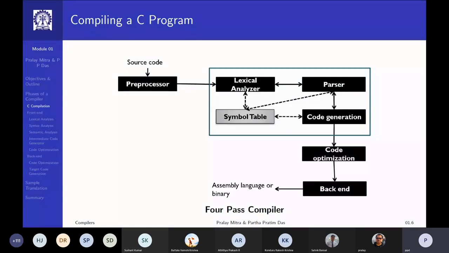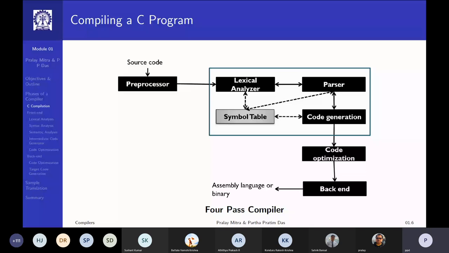And you can see that before code optimization, you have influence of the source language, the language in which your program was given. In the backend, you have to know the target architecture, the target processor to which you are targeting. So the backend needs to know that.